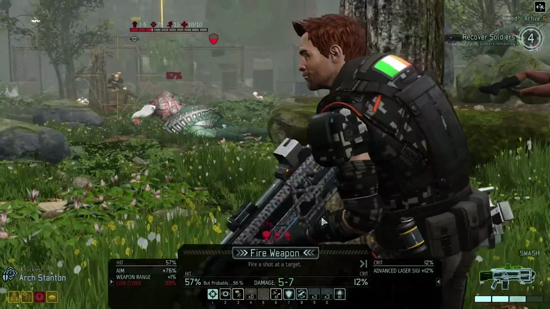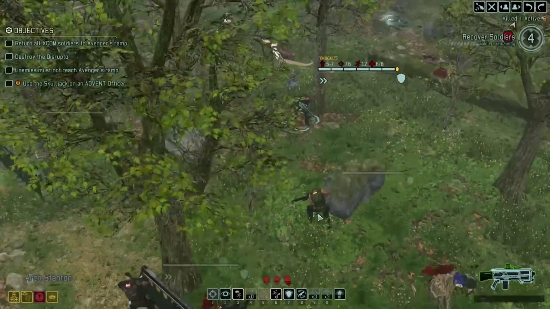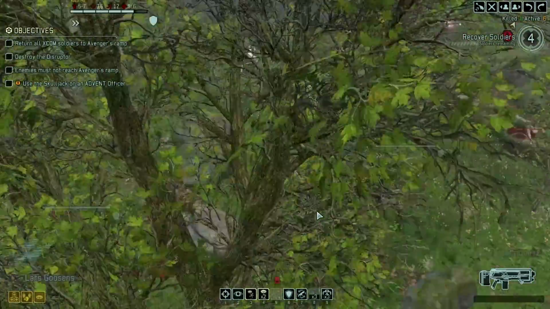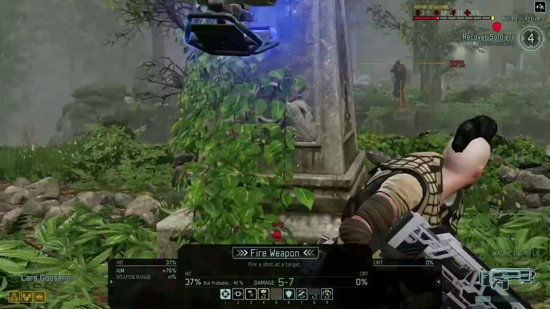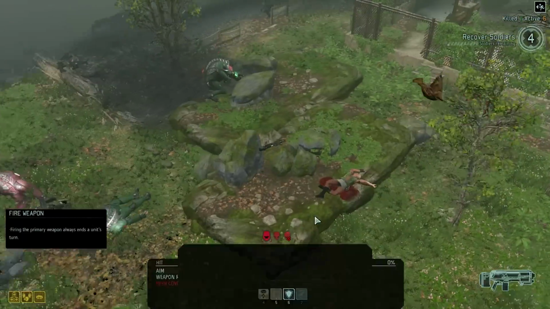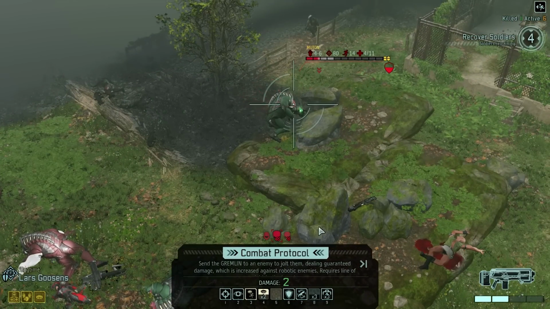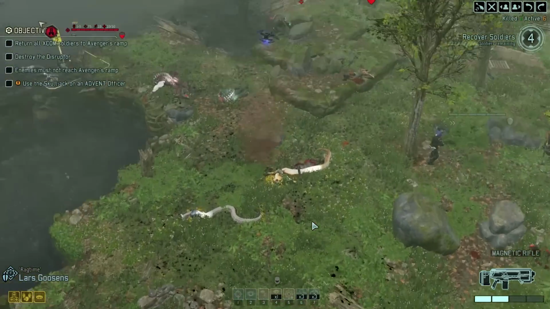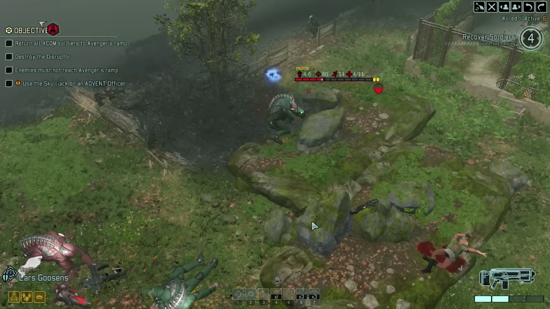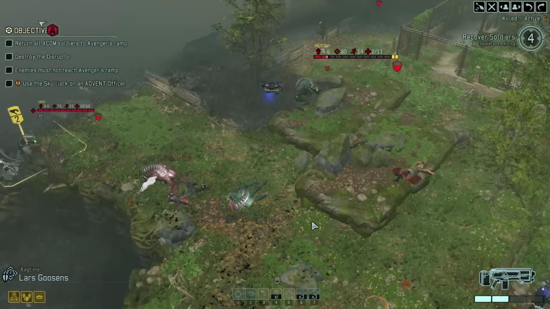57, 57. Okay, 51% chance. Sucks that Bill is gone. 37. Well, I do have a combat protocol. He might take 2 damage from the fire. But he might also take 1 damage. It can do anywhere from 1 to 3 damage. So 1 if we get unlucky.